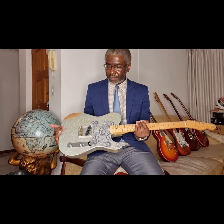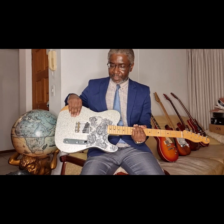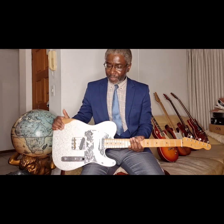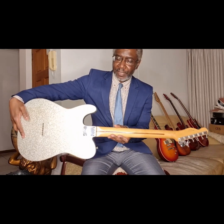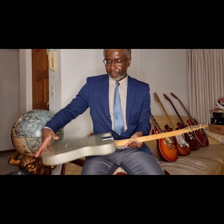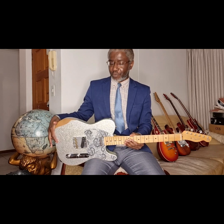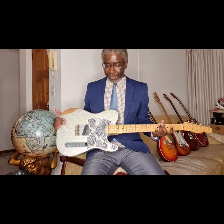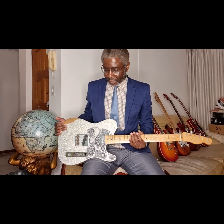The first thing is the simplicity of its construction, just a block of wood. That's how Rod Presley could call it. Then you've got a bolted neck if you want to change your neck, but it's also very robust. Even if it falls down, it's unlikely to break, unlike a Les Paul, where you can almost be sure that the neck is going to break, and it could be very costly if it can be repaired at all. So it's a very robust guitar to have.